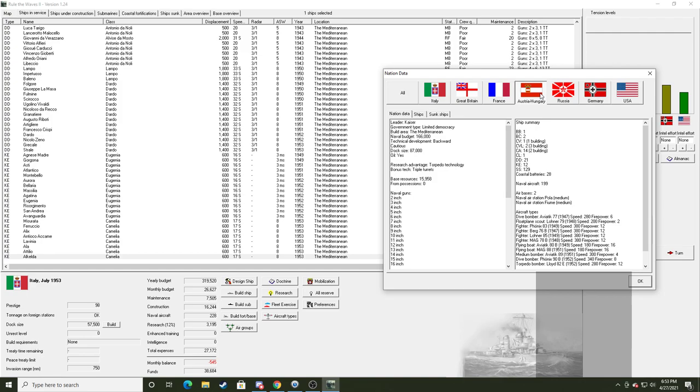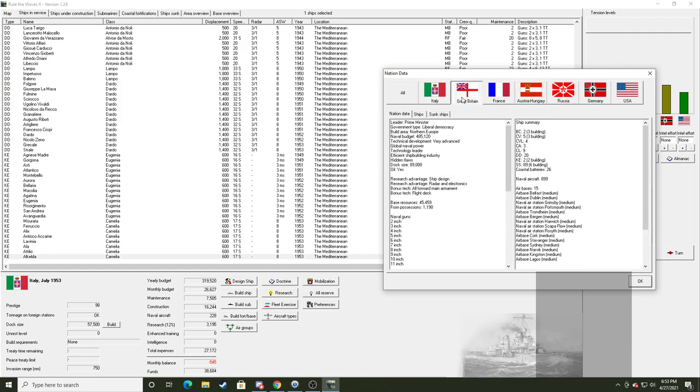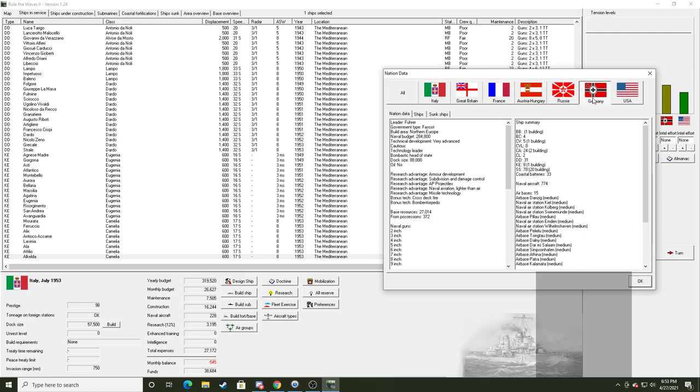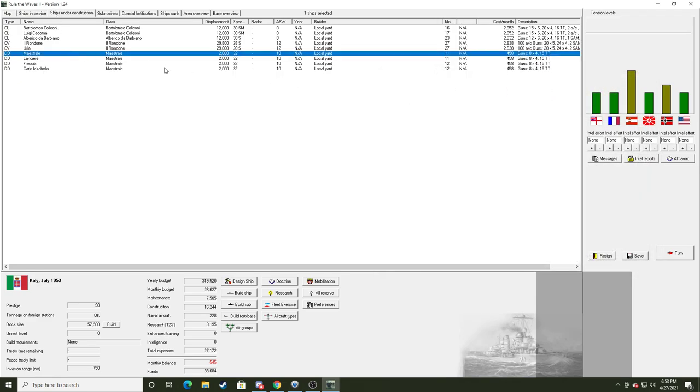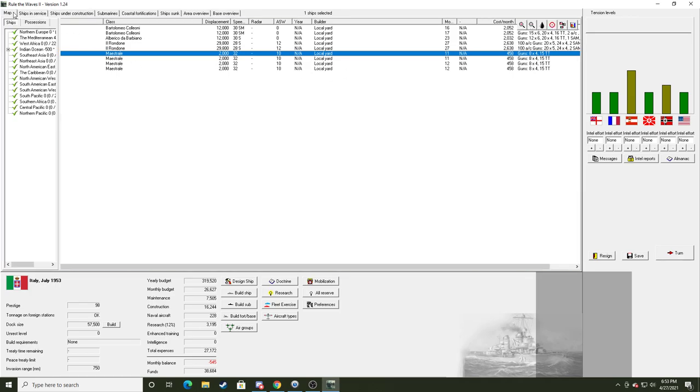I'm gonna see what sub counts. So Austria-Hungary has 129 subs. We have 7 with 20 building. Britain has 89. Russia has 47. Germany has 78. USA has 20. Everyone else is really committing heavily to subs right now. And we're not.